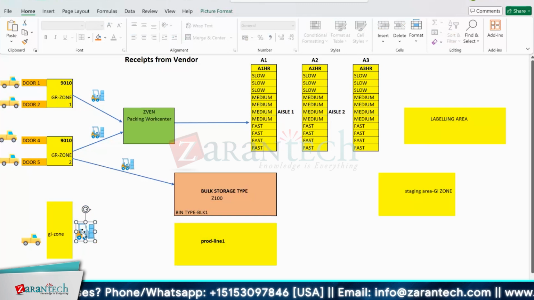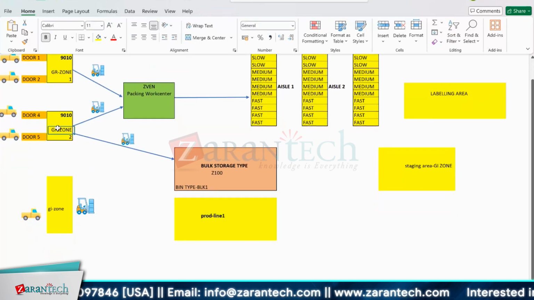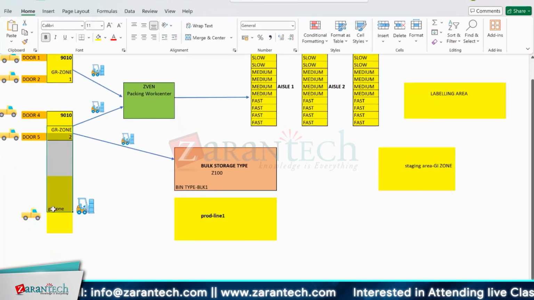So the goods were not coming in from a vendor, but it was an STO movement coming from a plant-to-plant transfer. Okay. So in that case, we had done this setup where the moment the goods come in from the plant, because it's a distribution center, it's not doing any manufacturing. It does not have this production line. Okay. So as you had explained, from the GR zone, directly it goes to the GI zone. So that is also one way of cross-docking only.